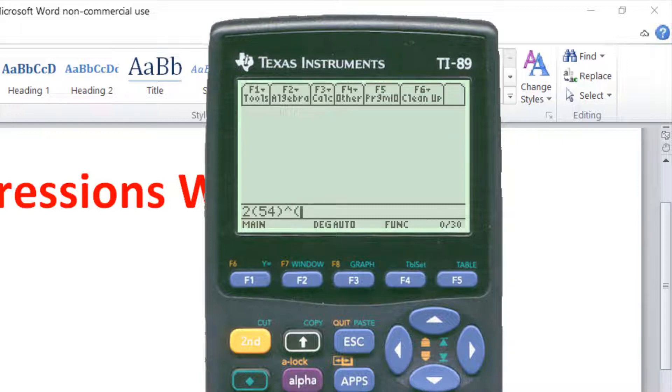So parentheses here. 1 divided by 3. 1 divided by 3. Minus 7, and then parentheses again. Cube root of 2. 2. Then the exponent of 1 third. That is equivalent to 1 third, to the cube root rather. 2. So parentheses, and then it's 1 divided by 3. And just hit enter.